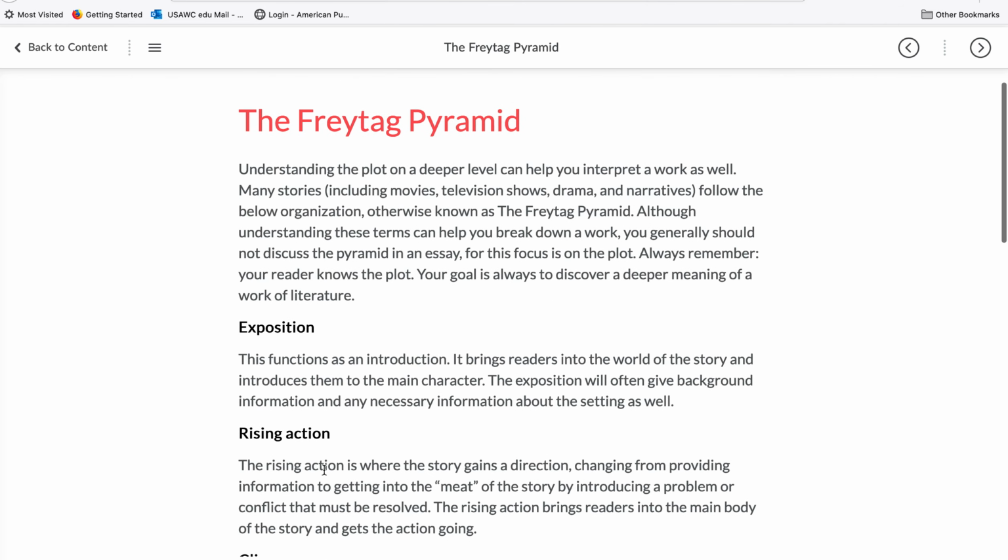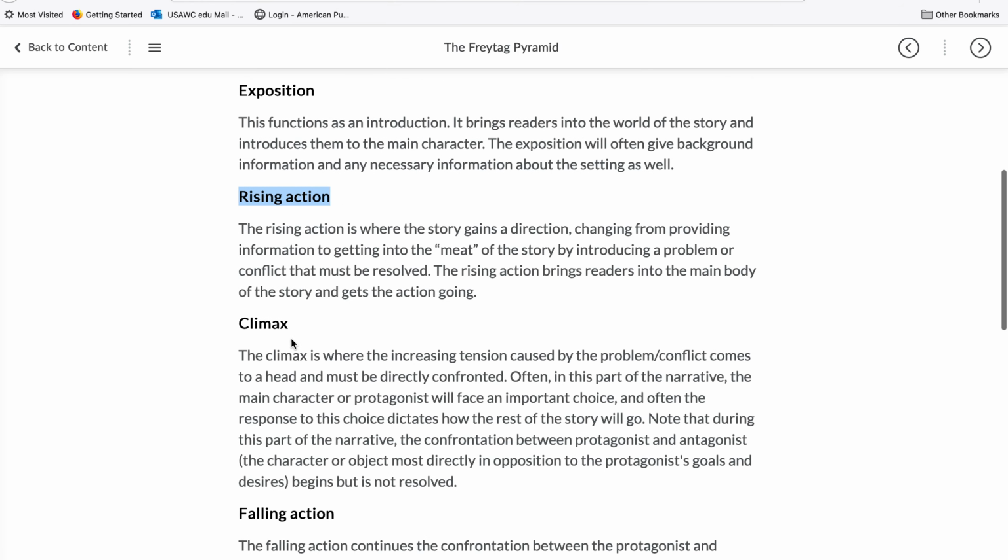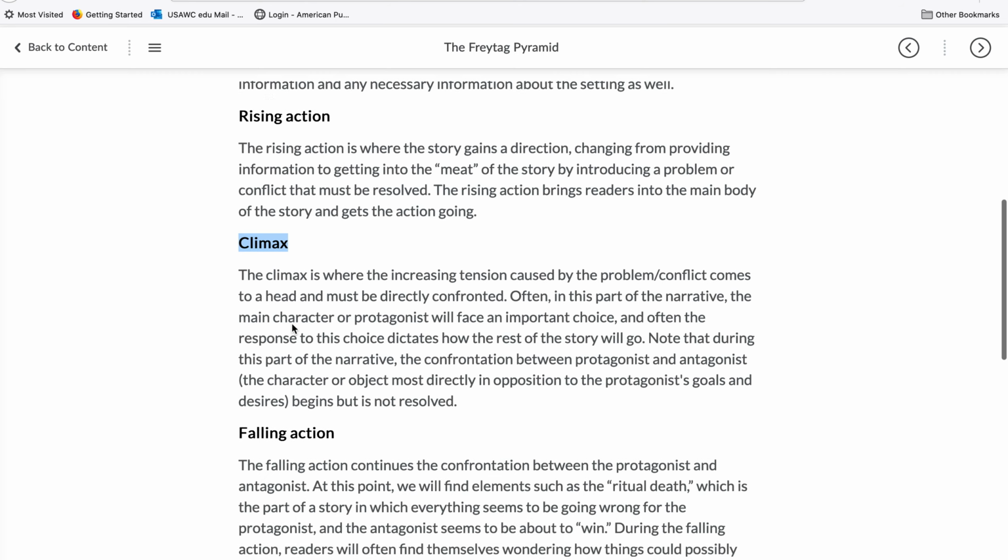So let's go back to Poe's story, because that's the one that most everyone likes to discuss, because it's one of the more interesting ones, I think. So the exposition would be why the main character wants to enact revenge on Fortunato. The rising action occurs in the catacombs, and everything that leads up to the climax, when Fortunato realizes he's not so fortunate, which you'll figure out what I mean by that when you read the story.